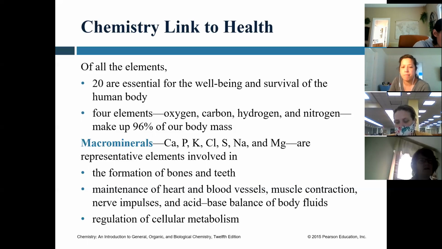So if your salt levels are low, if you don't have enough sodium in your system and enough calcium in your system, it can have an effect on your blood. It can have an effect on your bones, your teeth. If your magnesium levels aren't high enough, you can start to get muscle constriction and contractions, right? So your muscles will start to tighten up. So they'll say, eat something with magnesium or eat something with potassium in it, like a banana. So we need all these minerals in order to keep our body moving properly.